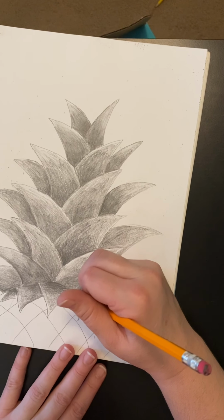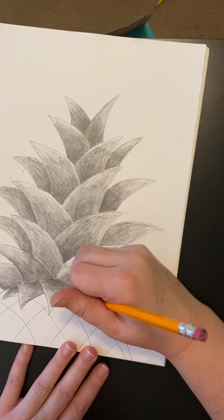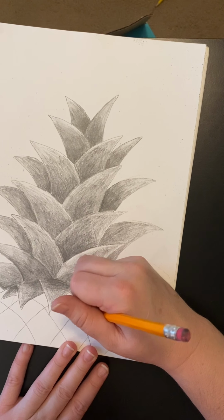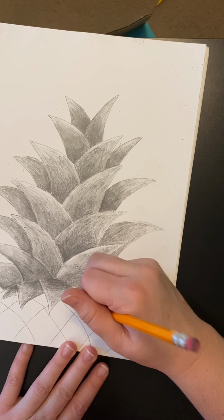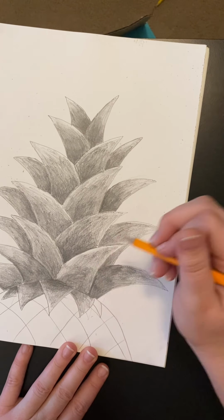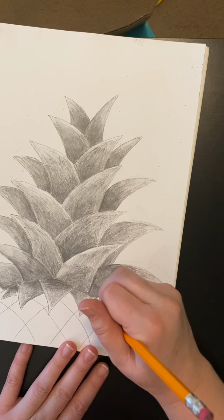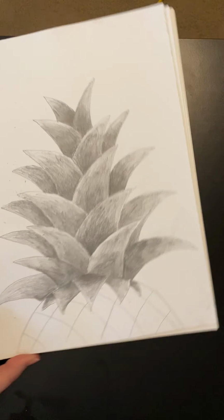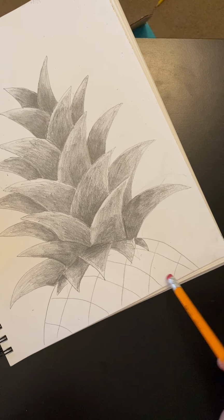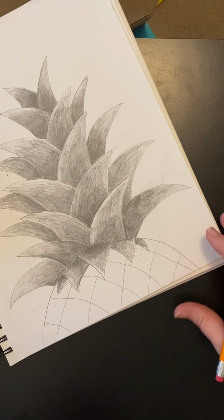Okay, now I come over here to this one. I'm gonna go dark. And I'm gonna hit that corner just because that petal, that leaf is on top of the other leaf. And now they look like leaves. Okay, so the same thing is gonna happen when we go to shade these shapes in. It's not gonna look right until you get most or all of them done, and then it's gonna look right.